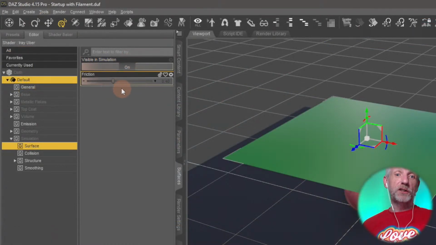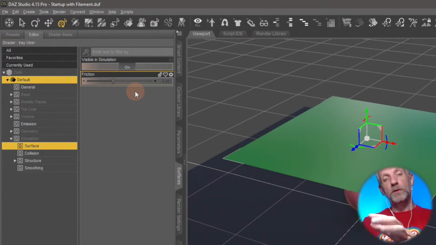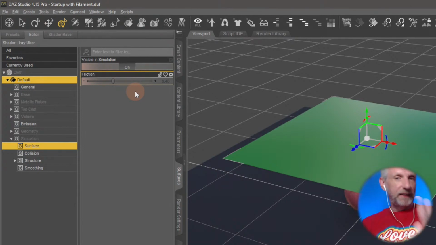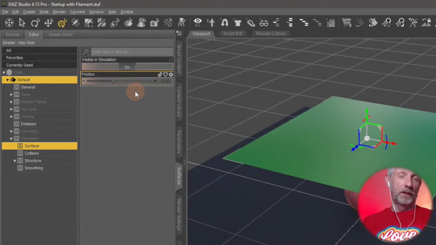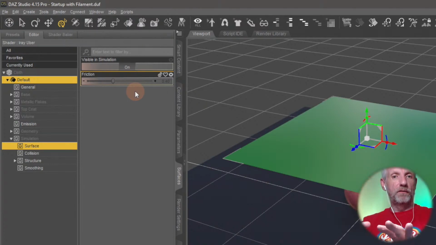Then the other one is friction. So you can play with that. Friction is essentially how the cloth itself behaves. So not only does it simulate, but silk simulates differently than denim jeans or leather or linen would. There are lots of properties that you can change there, and clothing creators or content creators know more about this than I do. You can fine-tune how your cloth falls.